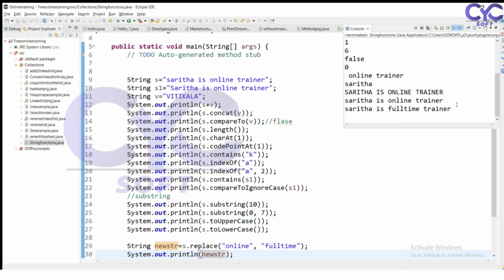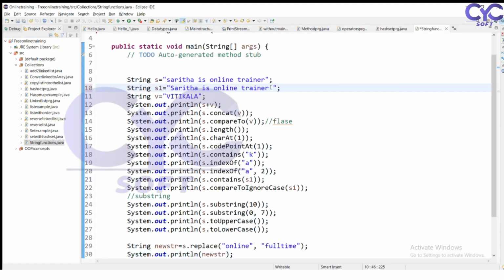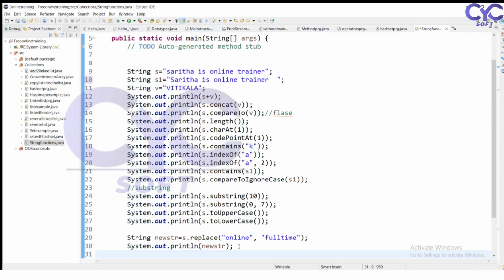Suppose I'm having some space here, in this one. Whenever I'm finding the length, first I will print it with println.